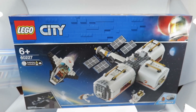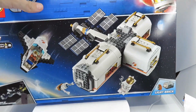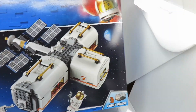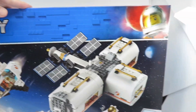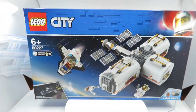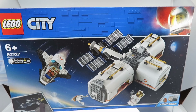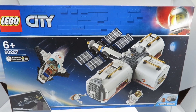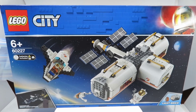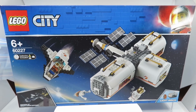We have a City set number 60227, which is part of the NASA Mission to Mars set. Inspired by the NASA lunar gateway, it comes with a light brick and batteries are included. It's a little shuttle and a modular space station — that's excellent. I don't know how he knew I wanted this set; it's as if someone at the local news agency toy shop told him it was sitting on the back shelf, maybe wrapped it and did a card for him. But anyway, thank you very much Uncle Lee.